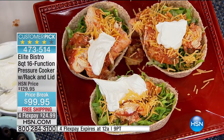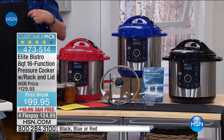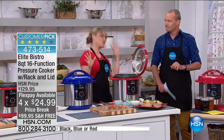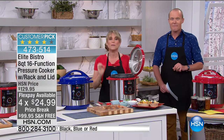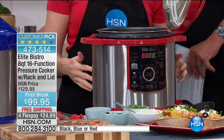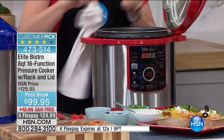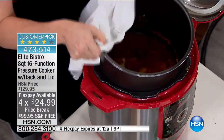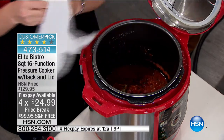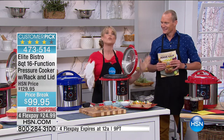We have three colors available — red, black, and blue. Blue and red are the two most popular right now. Our flex pay drops it to under $100, less than $25 per flex pay, delivered for free — and we never do free shipping on this. This is our large eight-quart machine. If you look online or see infomercials, they're about $100 to $125 for a six-quart — you're getting the extra capacity with our eight-quart. Our stock pot is completely removable, which is a really important feature. Many pressure cookers on the market have the stock pot completely affixed and difficult to clean — not ours. And Elite Bistro constantly solves problems even before you knew they were problems.